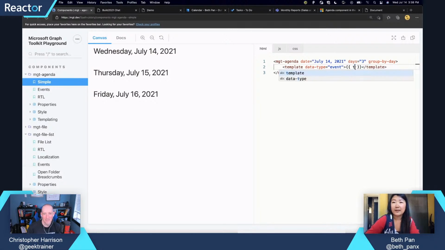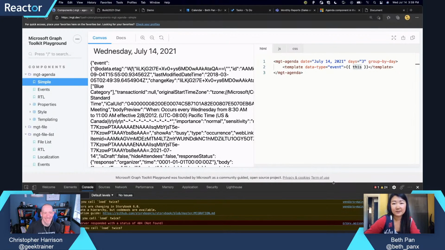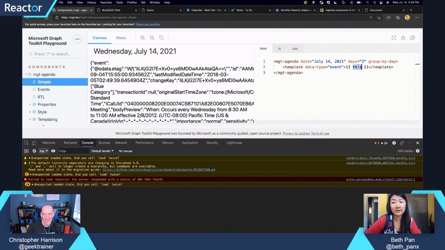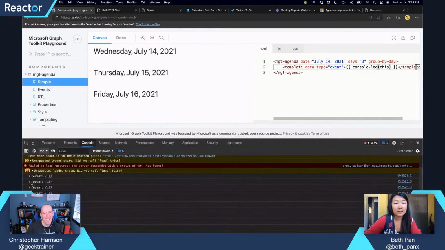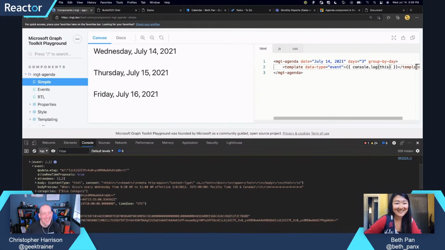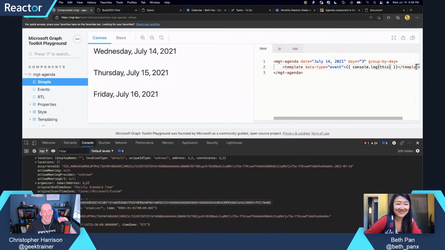So what I could do is pass in this. It's something that you can put into your brackets directly, and it shows you the raw data. This is basically console.log. Yes, so that was the next thing that I was going to do. If you want to look at this as a JSON structure, which your console would manage a lot better, you can just do console.log this. And right here, you can see all the events, nicely structured. You shouldn't be encouraging my bad behavior.